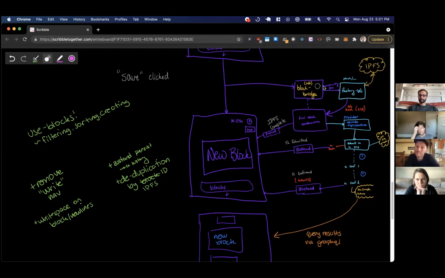No. I'm also seeing a version here where if we manage to redraw state in a very, very timely manner, in the sense that as soon as somebody has made an edit, it shows up on other people's screens in real time without requiring refresh, which should be reasonably possible with the graph plus GraphQL plus state management.